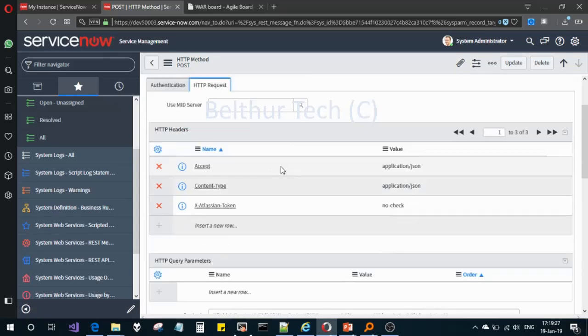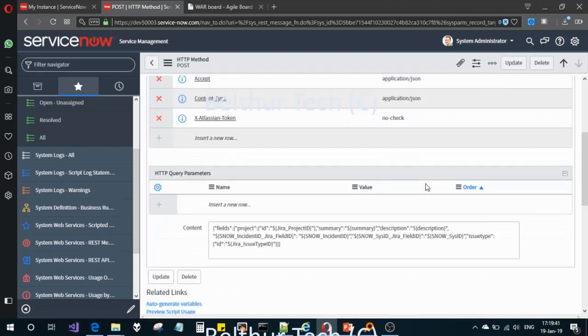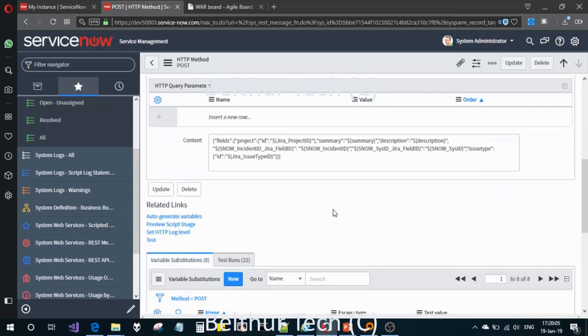Okay, now let's go back to the HTTP request. The headers that you have to create are Accept, Content-Type and X-Atlassian-Token with the value no-check, and Accept and Content-Type will have application/JSON, because that is the data type we are using for the Post. Now look at the query parameters. It's all parameterized query, so you don't have to change anything here. Just this query is enough, because as I mentioned before, you can change the project ID of the JIRA based on your business parameters. You don't have to change anything here. This is all customized from the business rule. So you'll just execute it like this.